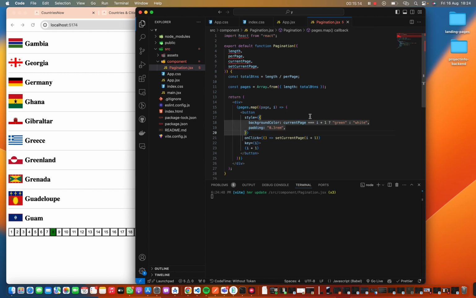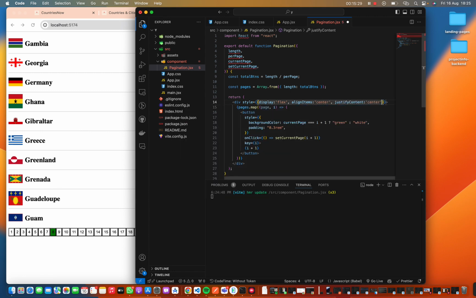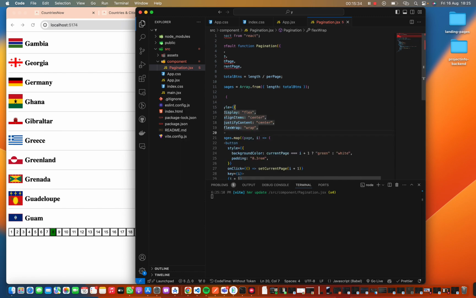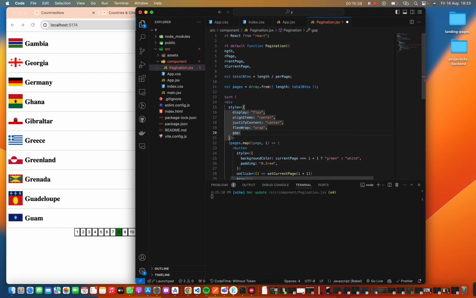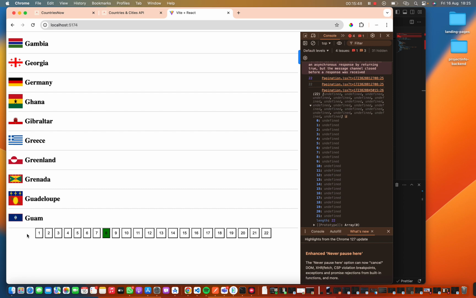Good. Let's do display flex, align items center, and justify content center, and flex wrap. Good. I'll give it a gap of, let's say, 0.4. See, so let's increase this to 5. Good. So now this looks a bit better.